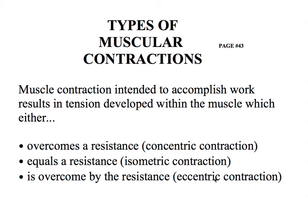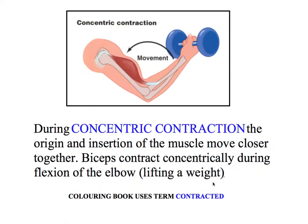called an eccentric contraction. So looking at the first type, a concentric contraction, if you imagine yourself picking up a light 5-pound dumbbell and doing some curls with it, every time you decrease the angle of flexion, you are performing a concentric contraction. So that means the origin and the insertion of the muscle will come together, the muscle length will shorten, and you are exhibiting action. So biceps contract concentrically during the flexion of the elbow, simply lifting a weight. And that's the example of you bending your arm. Now in the coloring book, this is highlighted and it is called contracted. So that is a concentric contraction, shortening of the muscle length.